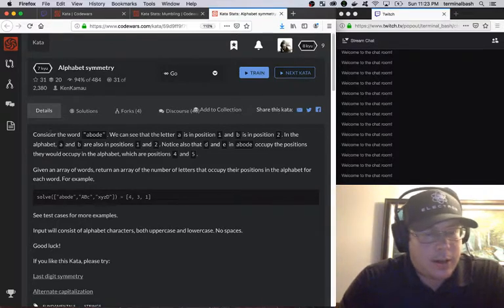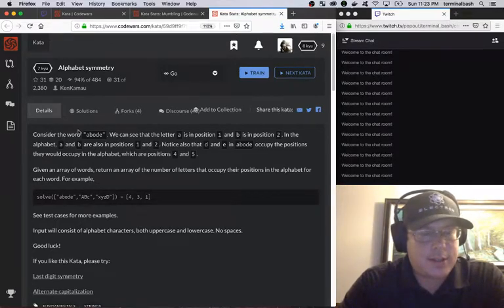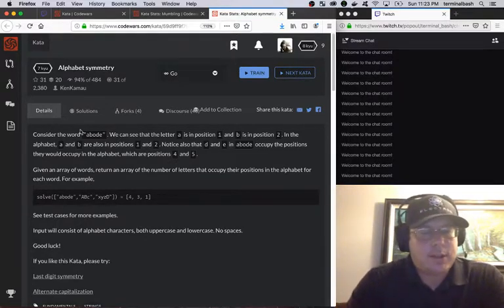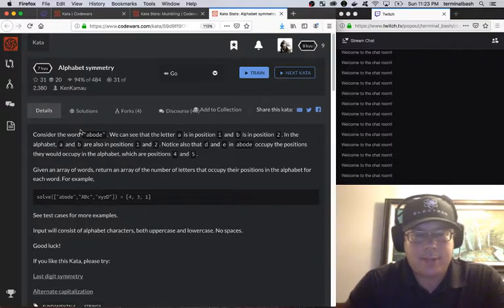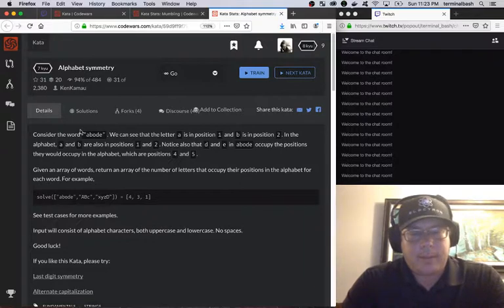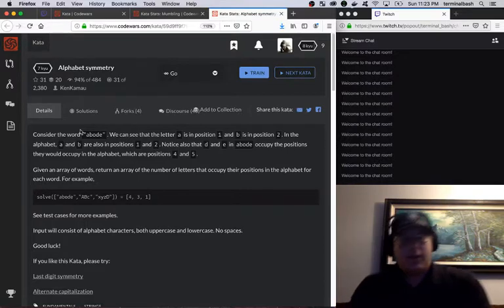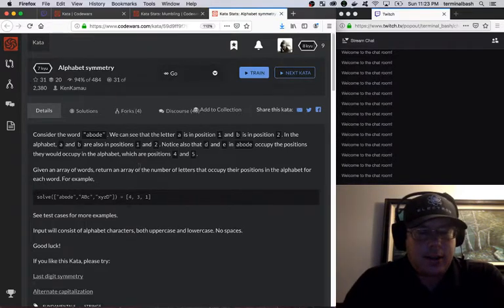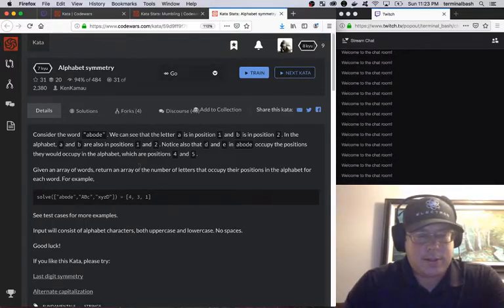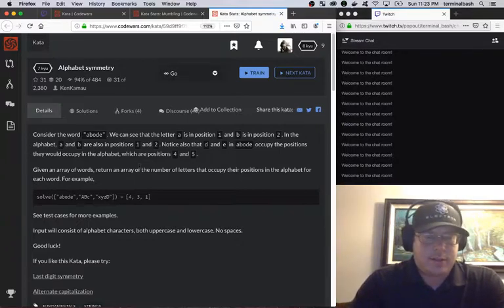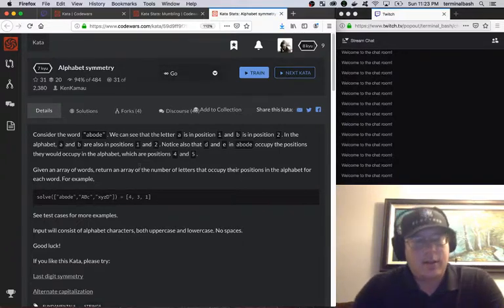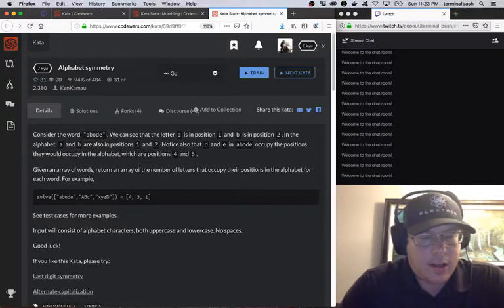Okay, so we've got a couple of katas here. We have one, consider the word Adobe. A is in position 1, B is in 2, and in the alphabet they're in the same position, so on and so forth. So we can determine how many of these words have their letters in the right area. Is it case insensitive or case sensitive?